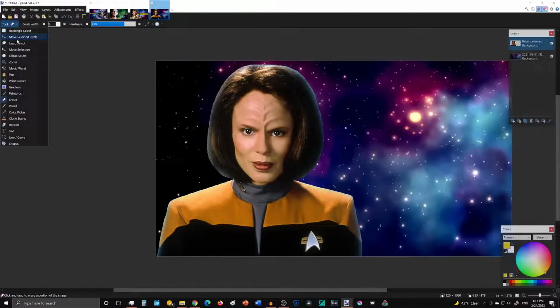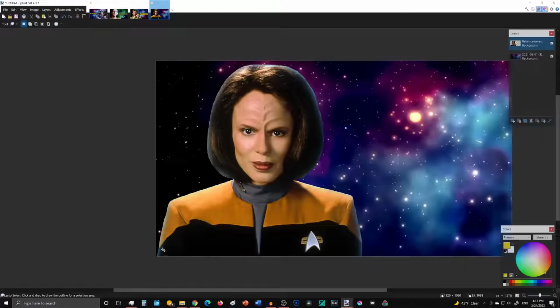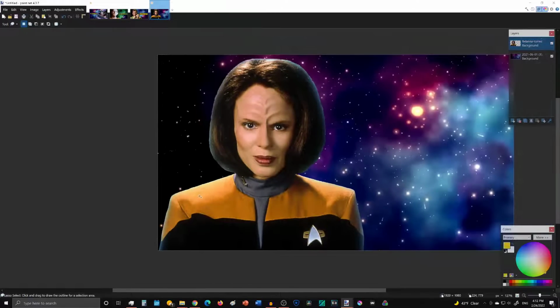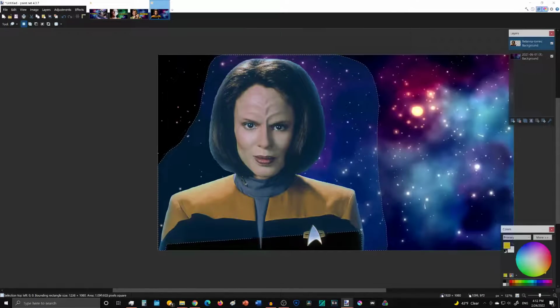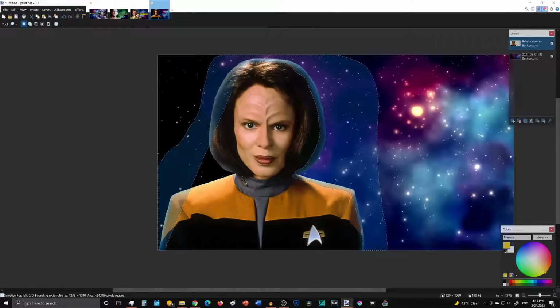Something that I should have done before I did the background, a step that I usually take, I'm actually going to lasso around the very outer edges of Balana's figure right here, and my mouse had to readjust it, and this is going to make sense in a minute.